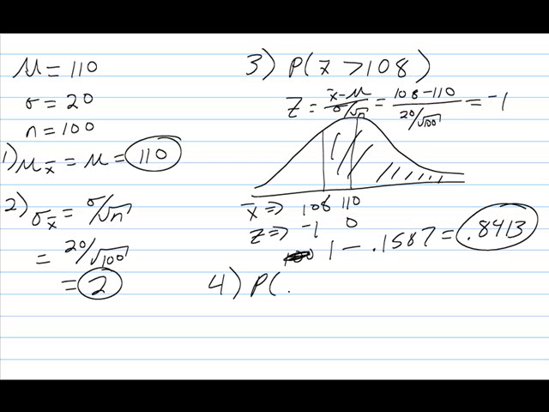Then the last part asked, what's the probability that x is greater than 108? And I say, what about this? I don't really want you to calculate it because you can't do it here. The reason why you can't do it is because we don't know the distribution of x. The only reason we can do it for x-bar is because of the central limit theorem. You have to know that you have a normal distribution in order to be able to do this for a single x value or for a small sample size.